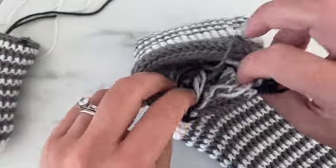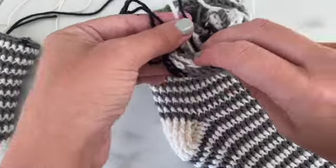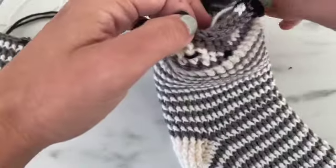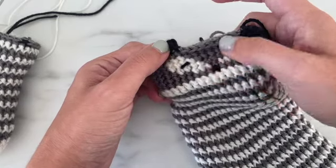So just a thought. And again, this looks messy because I haven't weaved in my ends, but once I go around and weave those in, it won't look quite so messy. So that is how you would do the black nose and then this white part of the pattern.